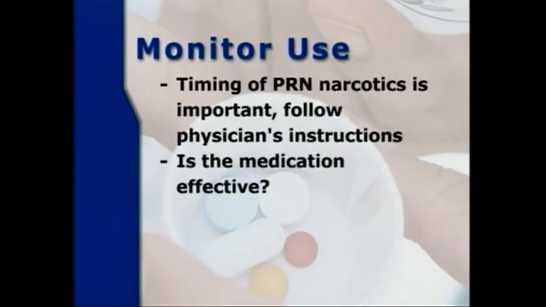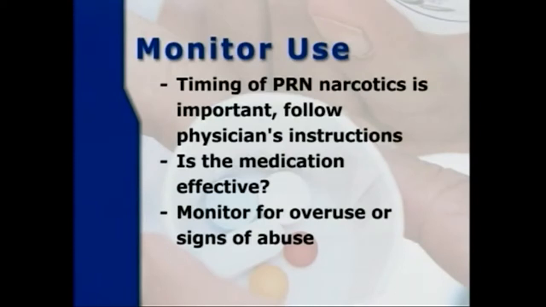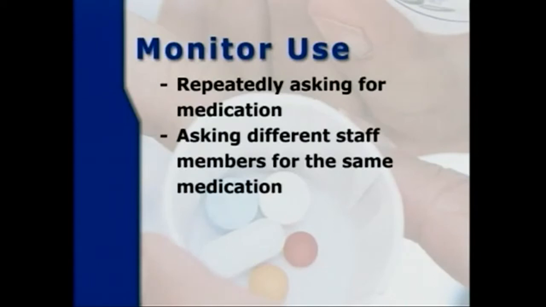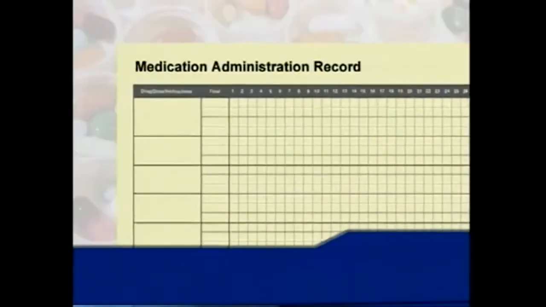If you feel that a client is not having their symptoms appropriately controlled, speak with their physician. It may be that an adjustment of the medication is necessary. At the same time that we want to be sure they're being appropriately used, we also want to monitor for overuse. Watch carefully to see if a client is attempting to overuse a medication, particularly if they are self-storing and administering their own medications. Does a client ask frequently for a medication from staff? Does a client attempt to request the medication from different staff members with the hopes that they will not be aware of what has been administered? This is an important reason for your good documentation.